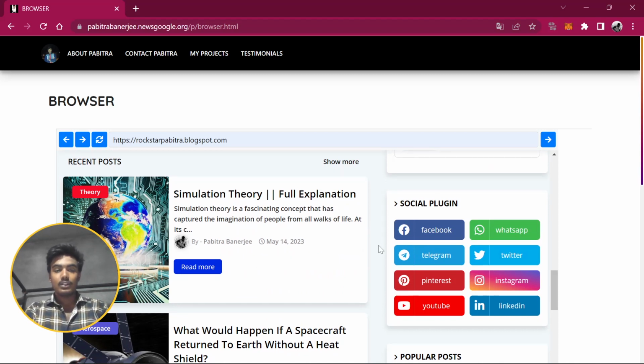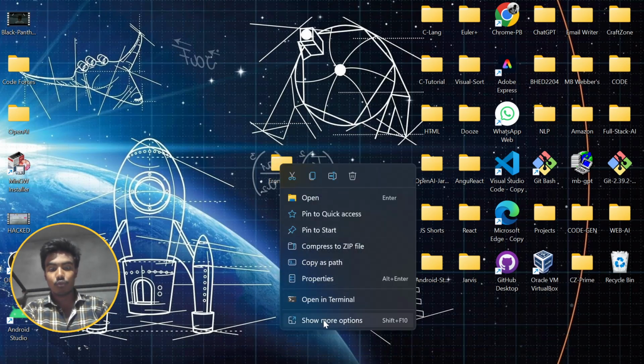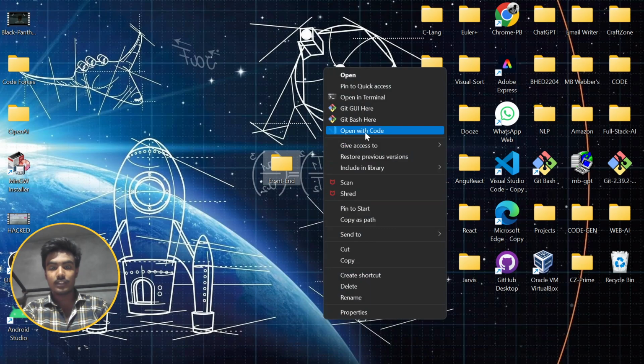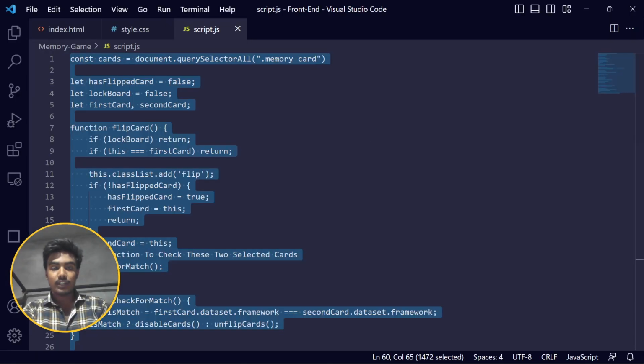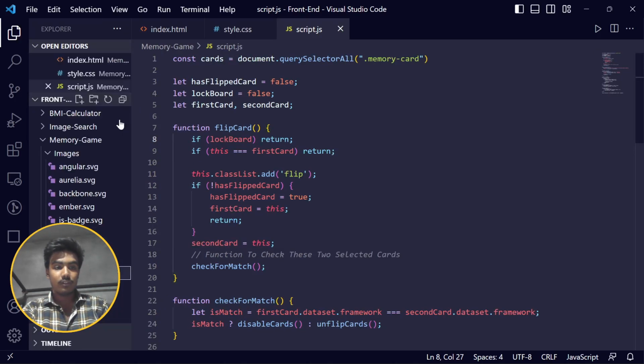Okay, so to do that I have to go back to my desktop. Here I have my content folder. I have made this folder totally dedicated to this playlist. So I will simply tap on it and open it with our VS Code. Now I will go to the file section here.